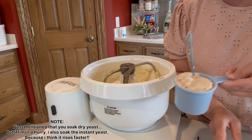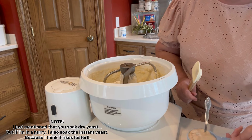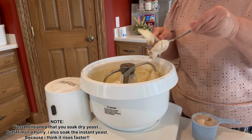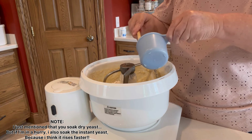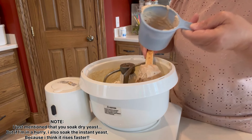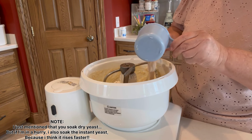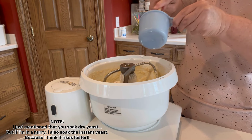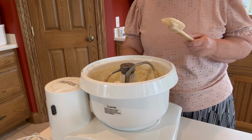Now I am ready to put the yeast in. So I'm gonna scrape this out off of my spoon. Goes back in the sink, and I'll put the rest of my yeast in. You can see what it looks like, the whole glob in there. So it is ready to go. It's got some rising power already in there. Anyhow, now we mix this a little while.